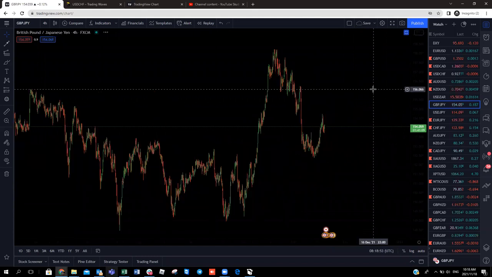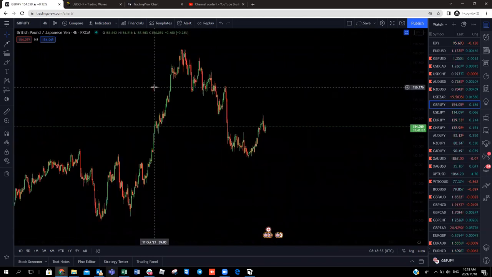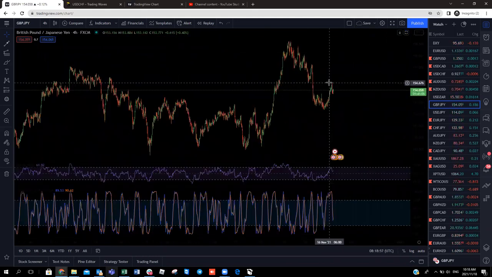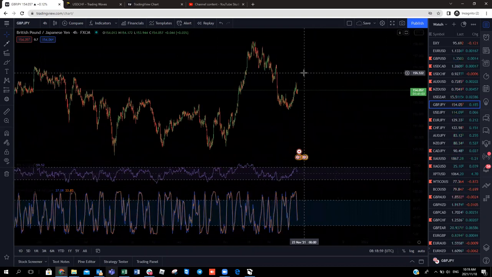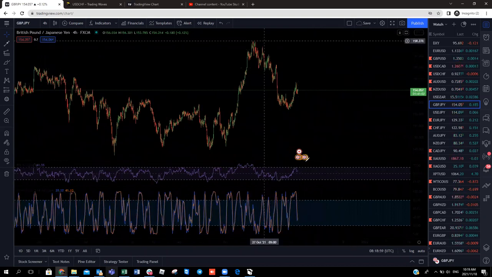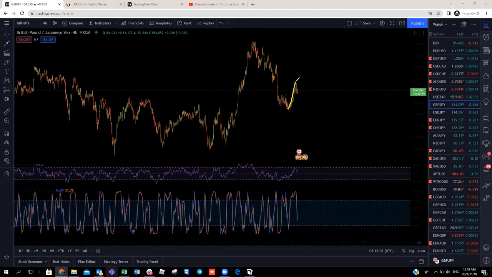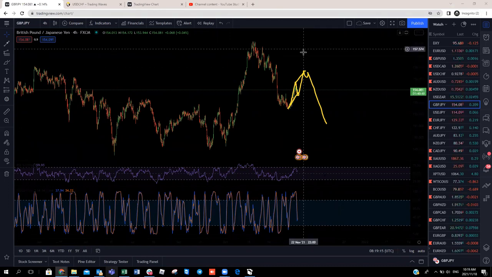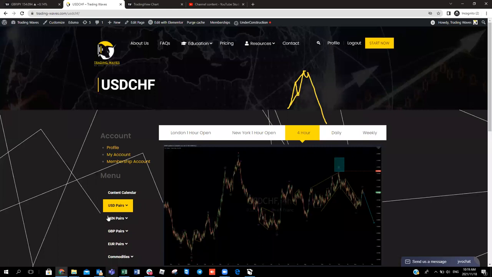Pound yen. Let's have a look at pound yen. Pound yen is showing us a setup for downside here. If we get that move, that corrective structure, we'll be looking to sell, because just like pound US dollar, pound yen has also reached a level where this can start dropping. Let's go look at that structure on the side here. Let's go to pound yen.